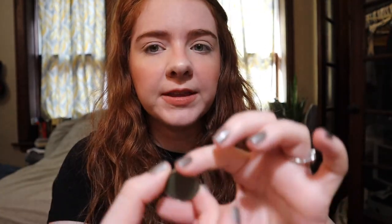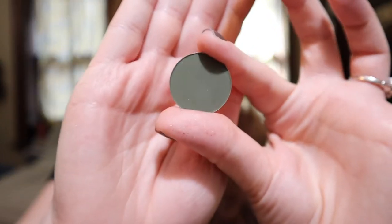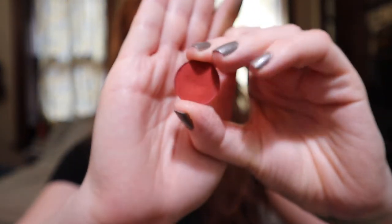Next up we have another Sydney Grace shade — this is the shade Kiwifruit. It's just a dark matte green, really smooth to the touch. I don't know why the Sydney Grace shadows are swatching really badly but they go on beautifully on the eye. Next up we have the shade Seed Money from ColourPop, from the Main Squeeze palette. I just don't have a lot of reds so I always have to dig into that palette when I need a red. That is Seed Money.